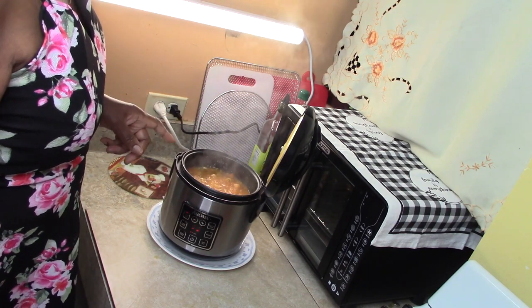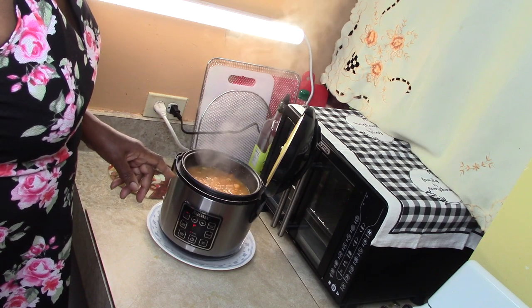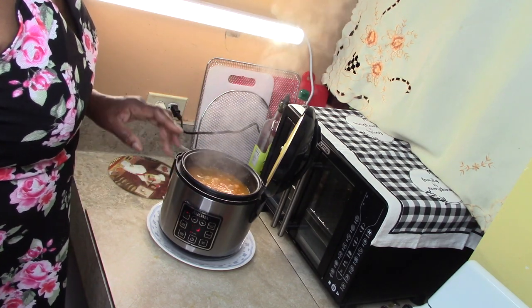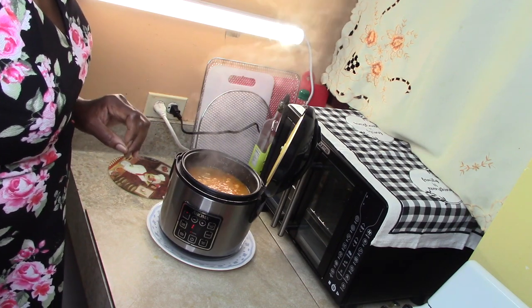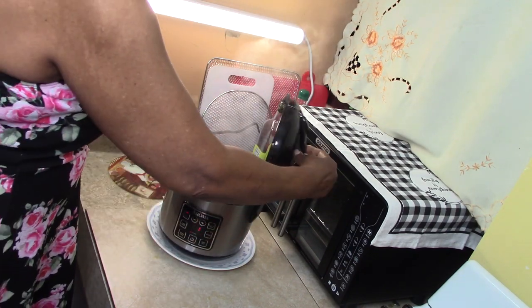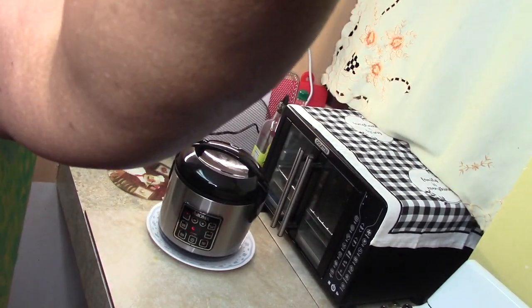Okay, so I'm going to give you the word of the day, and then I'm going to cut this off, and we're going to check on our baked cornbread with corn inside of it. How about that, huh? Okay, let me give you the word of the day. The word of the day is be creative with your food.